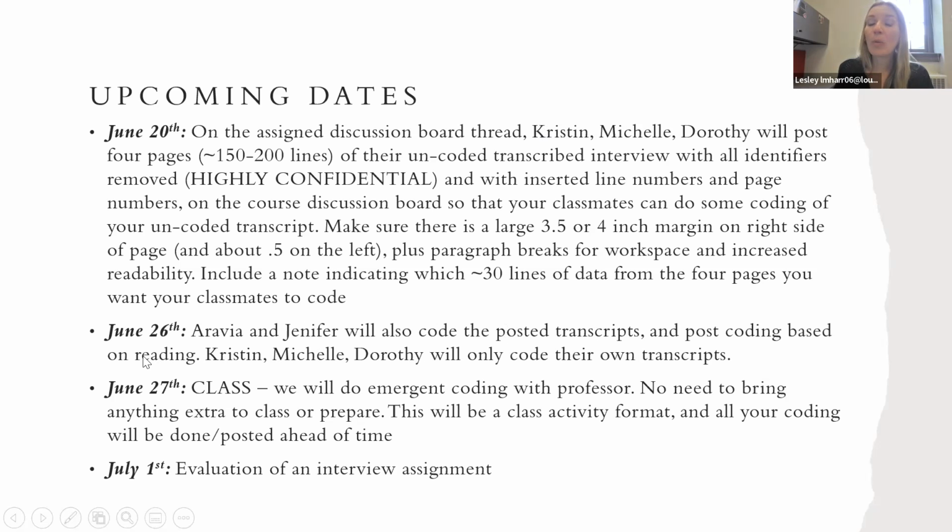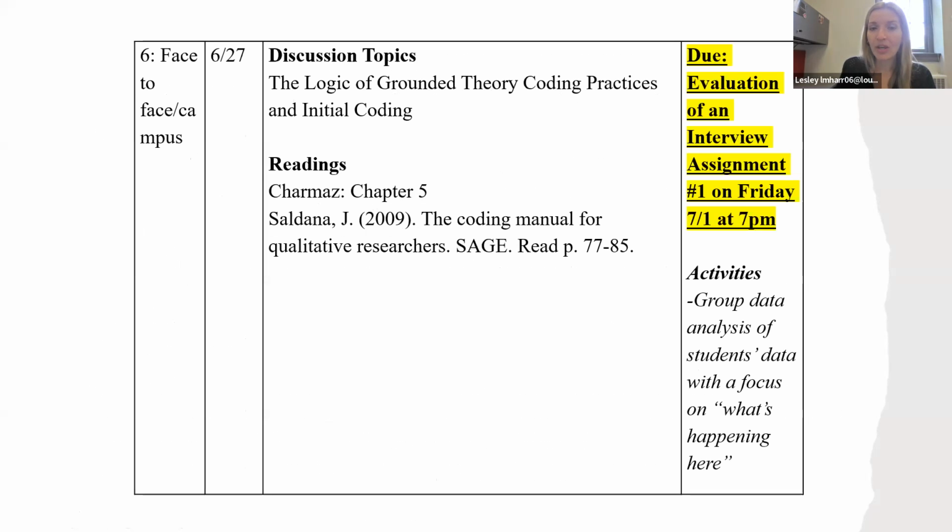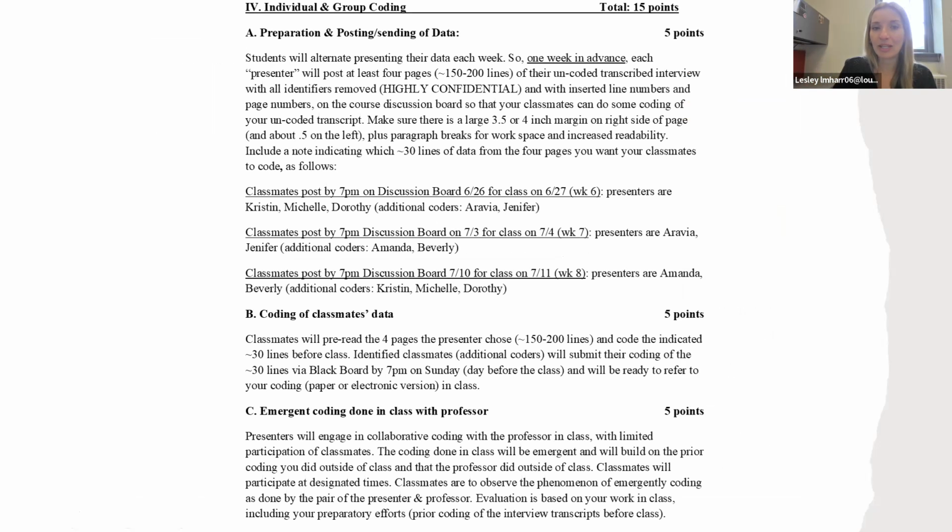the reading. So the most important thing is that we do Kathy Sharma's assigned reading for this week. So everything you need to know about initial coding or gerunding, which is the coding practice that we are going to use to put onto our classmates' data, is outlined in Sharma's chapter 5. So that is the very first thing you need to read. And then you'll learn the coding strategies, and then you will do it on Kristen, Michelle, and Dorothy's data.